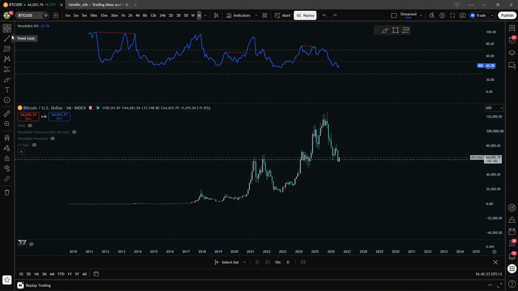I've been trading RSI for 4 years now, and it's one of my favorite indicators. I think everyone should use the RSI. There's so much to talk about with RSI. There's even more things to analyze on the RSI. RSI is its own chart, you know. You have the Bitcoin chart, but you also have the RSI chart, and the RSI chart is a chart to analyze by itself. So make sure to properly look at the RSI indicator. Make sure to utilize these RSI divergences on the Woodsbot RSI.